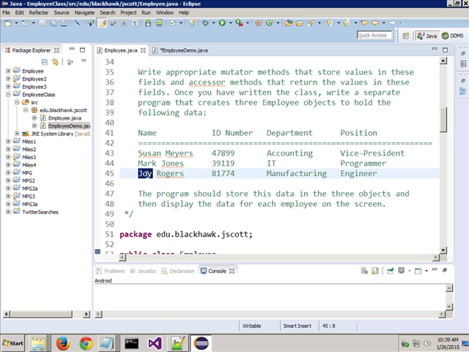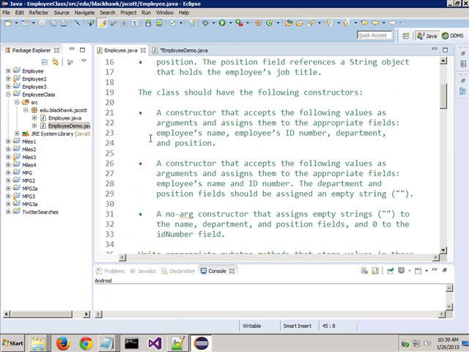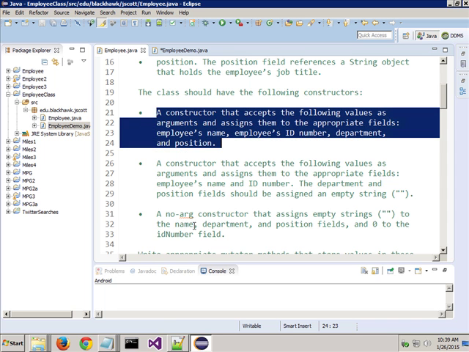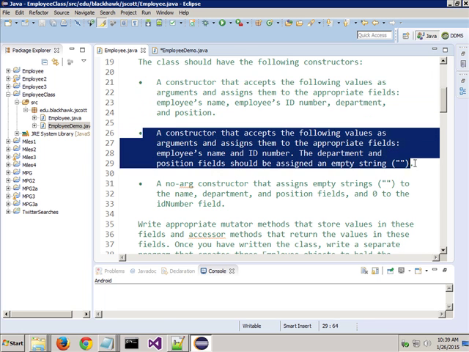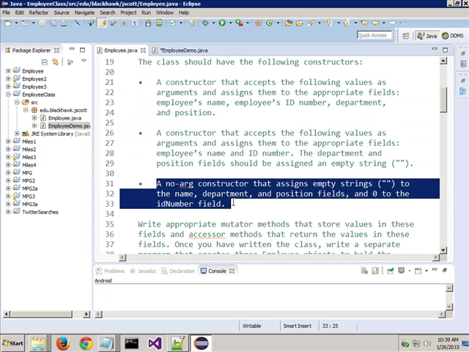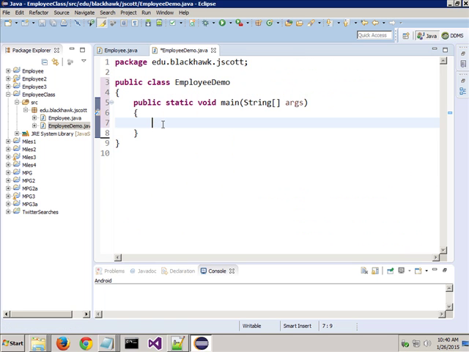All right? Plus what we want to do, please take a look up on the screen here, is we want to create these objects in 3 different ways. We want to create one of them that has everything passed in, one that has 2 things passed in, and one that has nothing passed in. So we want to make sure we use every method we have in the program when we're testing it. All right? So I'm going to start typing the stuff in right now.